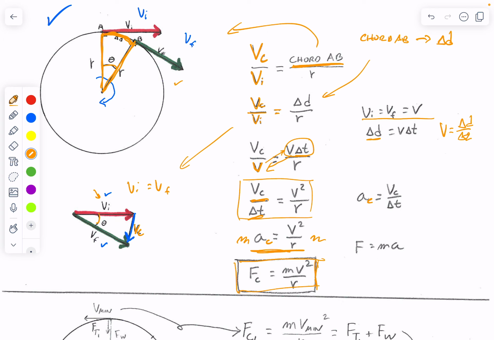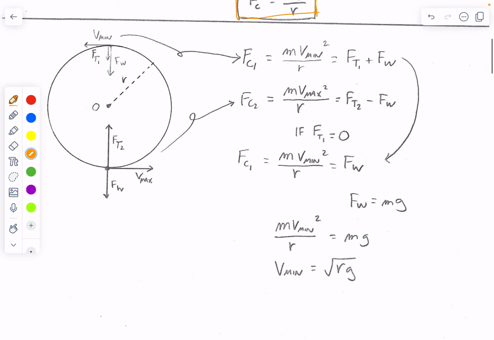Now let's look at the second circle. This time we have a circle that is in a vertical plane. So imagine that I'm in the middle and I have a string or rope with some masses at the end, or washers or rubber stopper or something, and I'm swinging it over my head and then down near the floor. And I'm going faster and faster around and around in circles.